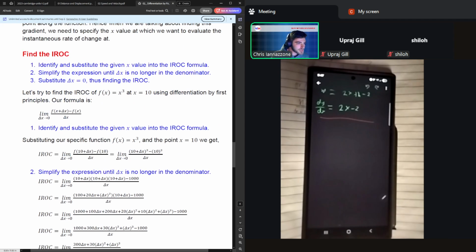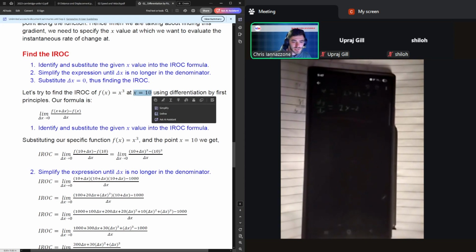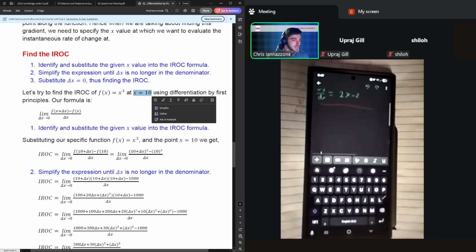All right, so how do we actually do this? Well, we need an equation and we need a point. This point, we typically only really need the x value. We don't actually care so much about the y value, at least as far as this equation is concerned. You may not actually get the value of x, but you might just be given the fact that it is an x instead of just x equals 10 specifically. But in most cases, you've got the actual value.